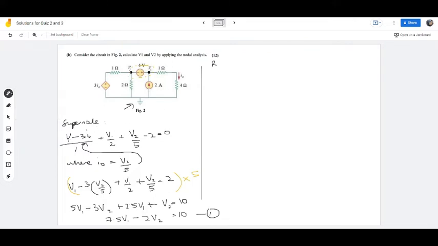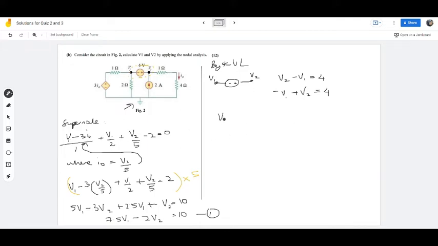Next, there must be one equation by Kirchhoff's voltage law. I mentioned to my students, the best way to see it is to put the source back, and then you know that this is V1 and here is V2. Higher potential is the positive there, so it gives you V2 minus V1 equals 4. Rearrange it so that you can plug into your calculator. Now you have your two equations.